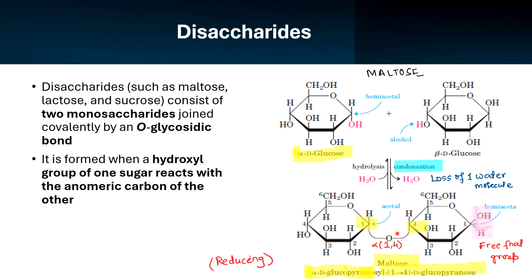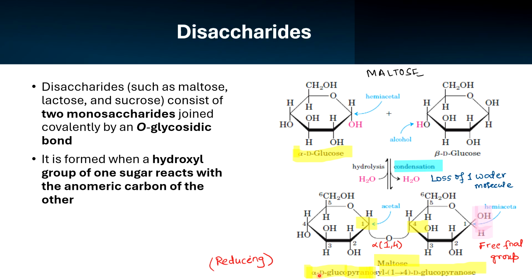Is that clear? So what type of glycosidic linkage? We can call it an alpha 1,4 glycosidic linkage. Why? Because here, see, glucose is involved which has OH at the bottom. So it is called alpha glucose. If OH is on the top, we call it beta glucose. So the bond is called an alpha 1,4 glycosidic linkage. Is that clear? Next thing which we need to remember is that maltose is an example of a reducing sugar.